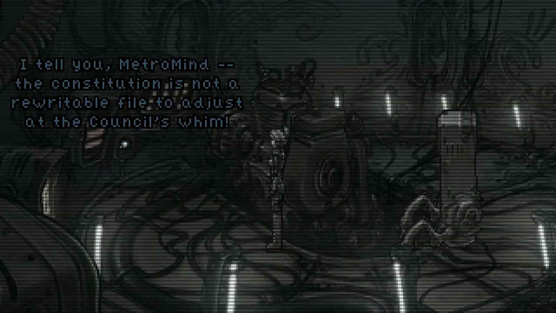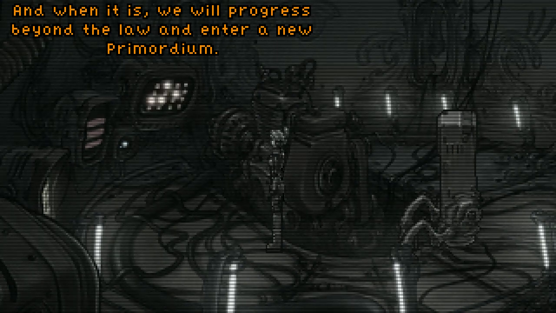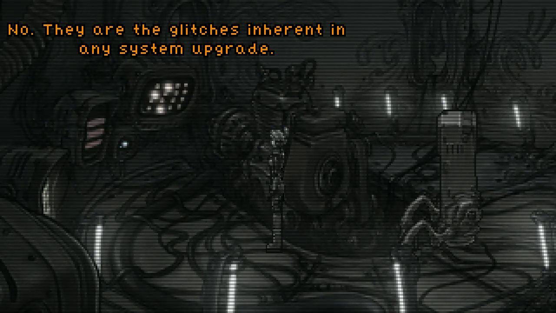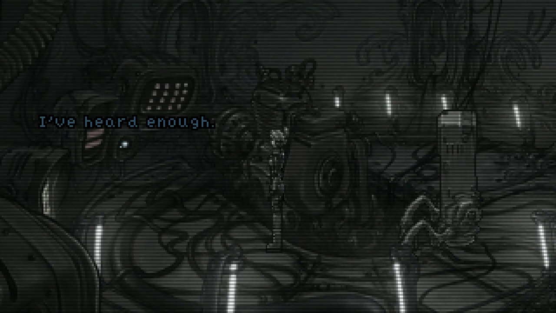I tell you, Metromind, the Constitution is not a rewritable file to adjust at the Council's whim. If it cannot be rewritten, then perhaps it must be deleted entirely. And when it is, we will progress beyond the law and enter a new Primordia. Progress. Is that what you call blackouts and breakdowns? No, they are glitches inherent in any system upgrade. It may be that we need to remove certain incompatible elements. I've heard enough. This meeting is adjourned.